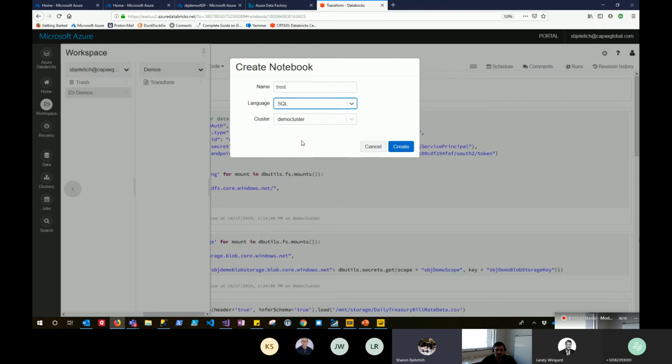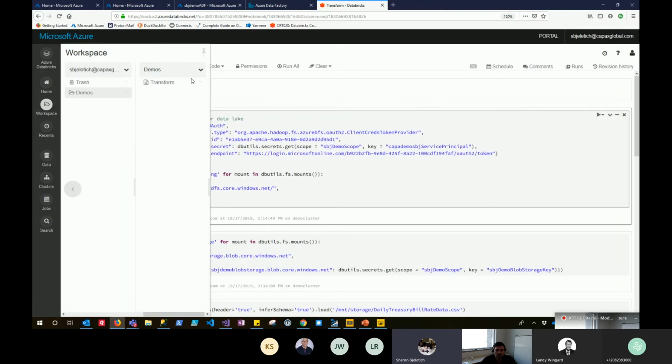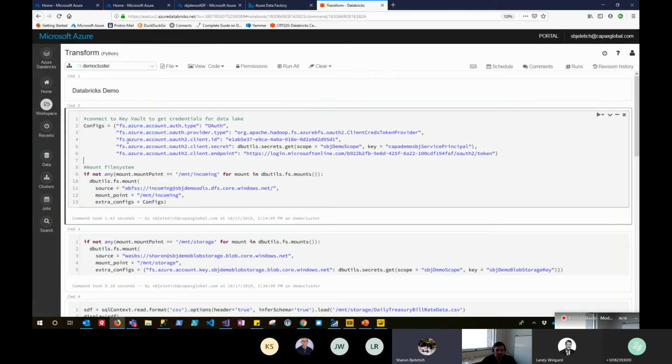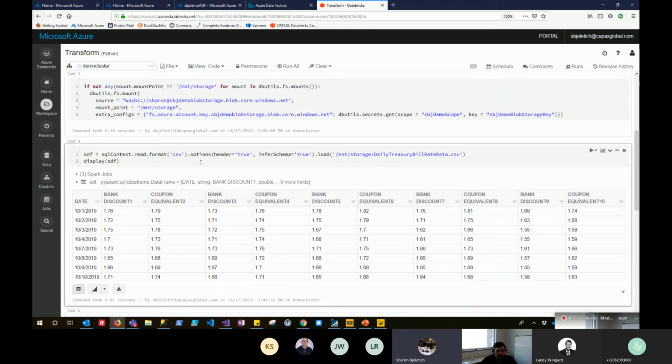But I'm a SQL person, I use data a lot in a SQL way, so I'm going to choose SQL, create it, and now I've got a SQL workbook. But the cool thing is I can interact between the two. Selecting Python just means my default is Python. If I want to use something else, I just tell it.